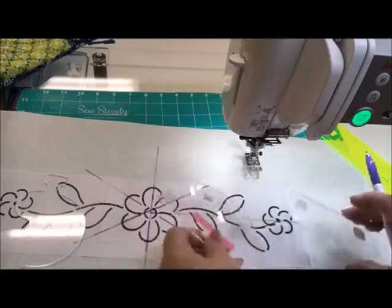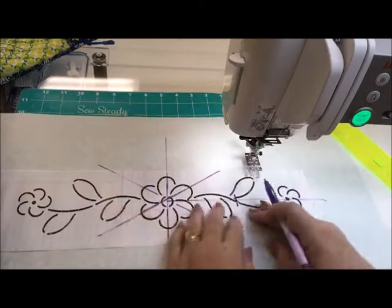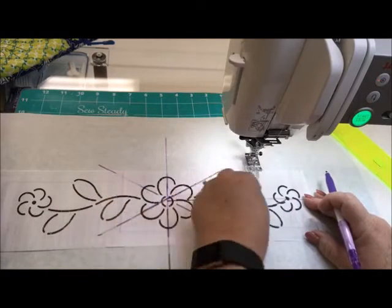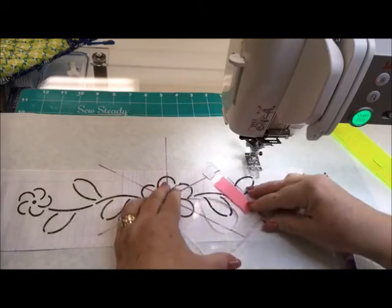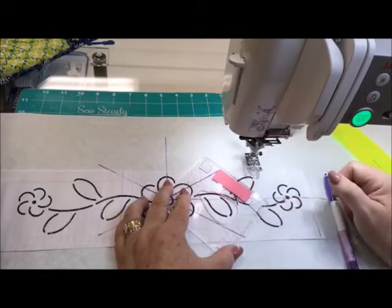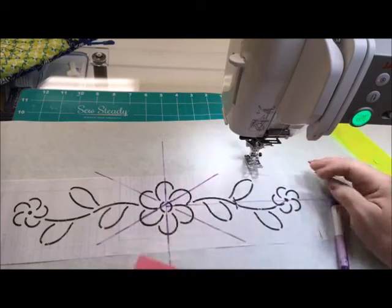So this is a great way to get started on your own creativity, because you've got probably kind of a shell of an idea here, and then all you're doing is finding what templates you have to match this up. Now these kind of look like leaves. Well, I'm going to tell you, if you put this right here and that right there, off of there is going to pretty much look like that leaf. So you could use that as that particular template. So you can play around with your templates and you can get that.